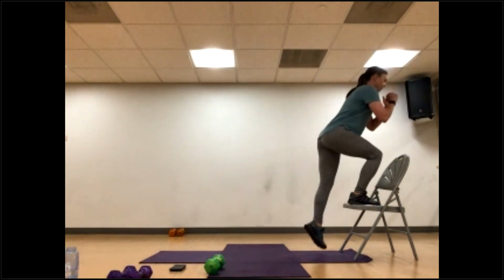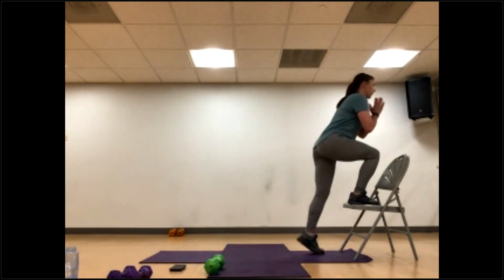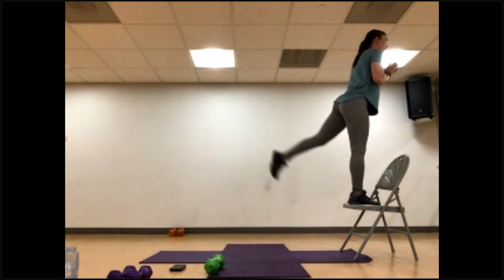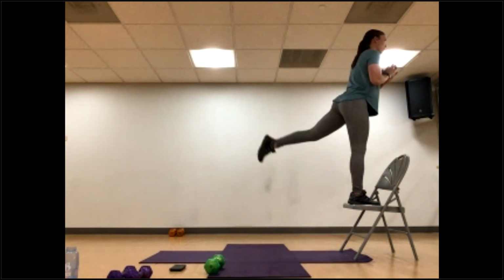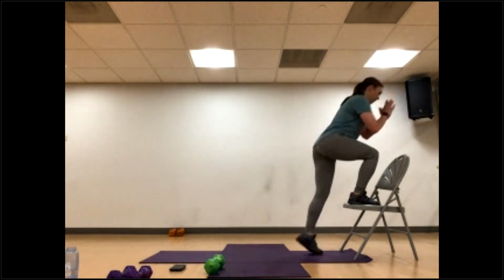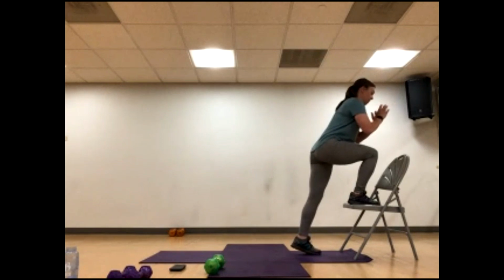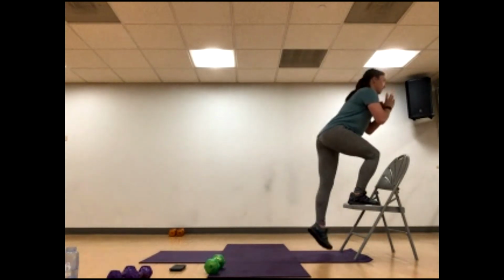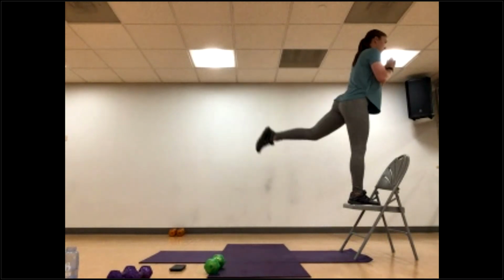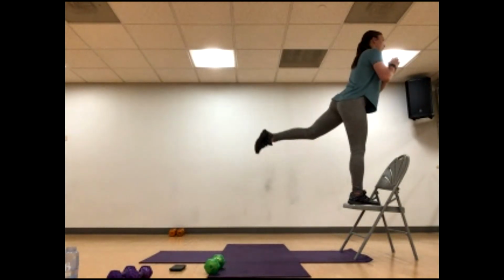Here we go. One. Little tap down. Two. You're pushing with your heel on the chair to stand, you guys, not your back toe. Four. Five. Balance. Six. Seven. We're kind of keeping constant tension on that leg. Eight.